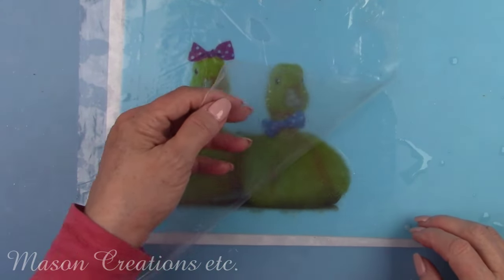Don't be concerned with any wrinkles. The crackle varnish we put on the plate at the beginning will disguise any wrinkles. I'm elevating the plate on a paint container so the edges don't touch anything. Now I'm brushing the lacquer from the center edge down to the bottom edge of the plate, being careful not to go over the bottom edge. Make sure to completely saturate the napkin with the lacquer, especially at the edge of the plate. And again, don't be concerned with any wrinkles. When we're done with this plate, you won't see them. This will need to dry for a couple of hours. Make sure it's completely dry before moving on to the next step.